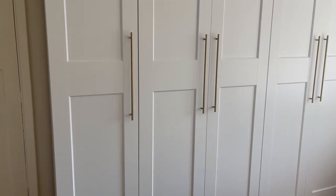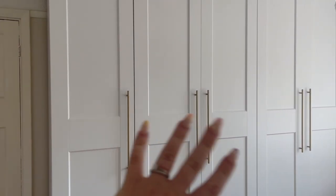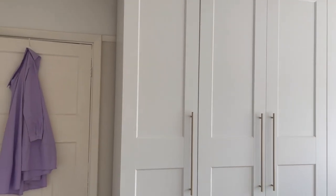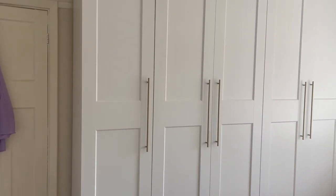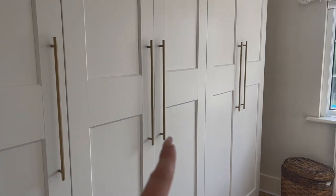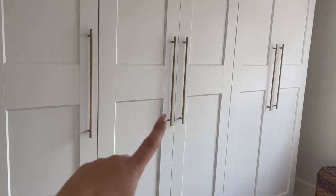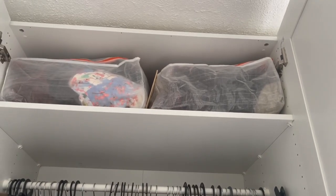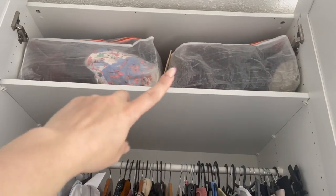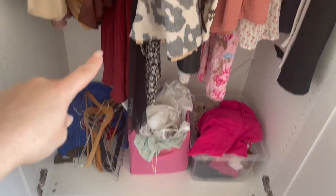The desk is going to go over there. The PAX — I think it was £630 online total, which is much less than having it custom made. I know custom-made probably looks better but this is more cost efficient and I've got tons of space. The handles are from B&Q — actually cheaper than IKEA. I couldn't get the long one in brass so I got silver and then spray-painted them in brass. Inside I have one shelf and I'm storing their out-of-season clothes in IKEA bags.